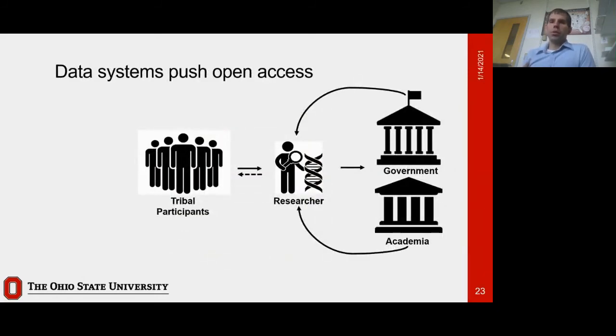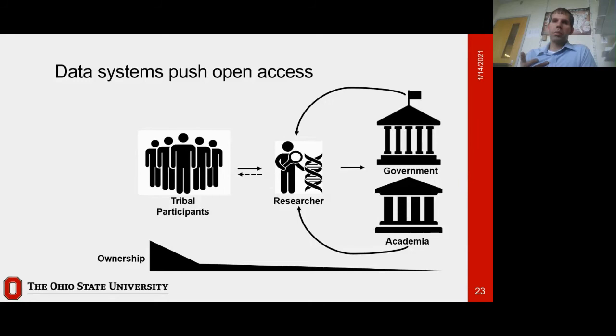Typically, when a participant provides you with that information, you're contracted by government funds through the NIH or NSF, or through private entities that also have established relationships about what happens to the data when it's collected by the researcher. It's going to get deposited into a federal data bank. It's going to end up in GEO or SRA or something like that, with the established purpose of being able to distribute it back out to researchers so that more good can be produced from a single data set, which makes a lot of sense. The problem with this is it sets up a gradient at which, as soon as that material leaves tribal participants, there's no ownership left.